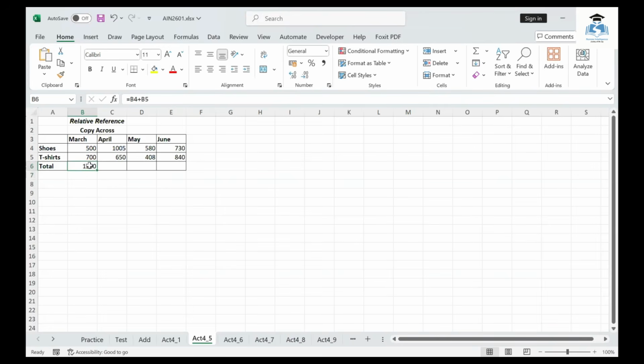Right. So you click on here, then when the cursor changes, you drag like this. Then it can also populate the totals. So I think these ones are straightforward. You just need to get the first formula right. Then you drag down, you drag across.